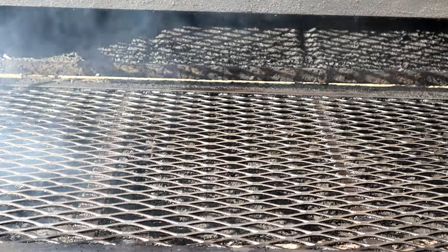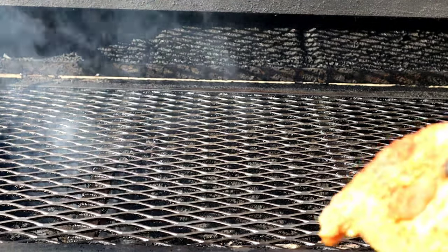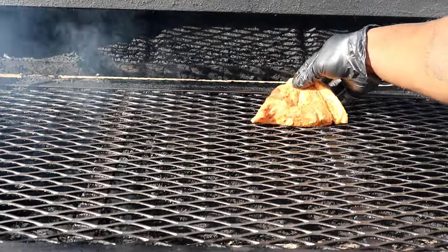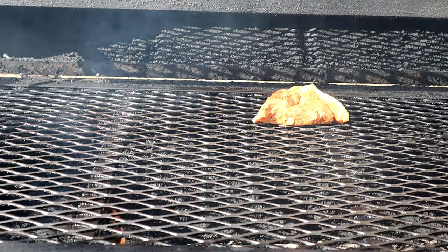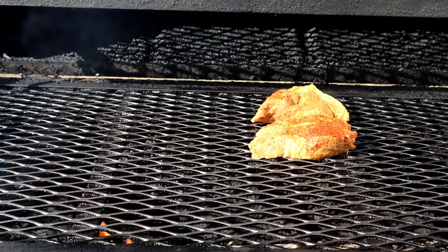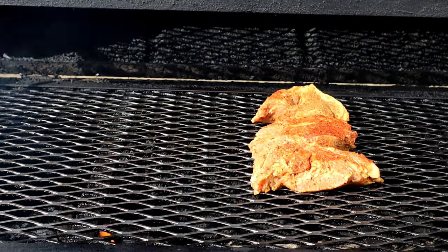All right, so let's get this thing going. Yeah. So I'm going to put these big ones right here. I'm going to put these closer to the fire because these are going to take the longest to cook.